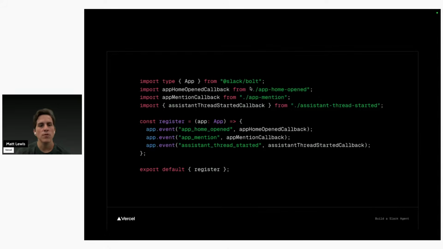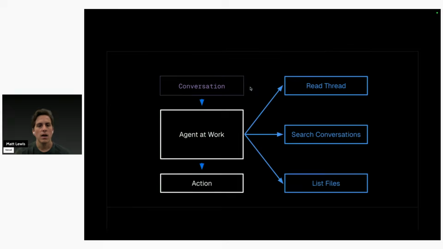And so before I jump into this code right here, I want to talk about the workflow here. So I mentioned in the past, our job as developers was to build those inputs, build those forms, build those ways of gathering the information. Whereas in today's world, we really just have to build the tools for our agents to work with. So in this example here, you can see in blue, we have three tools: read thread, search conversations, list files.